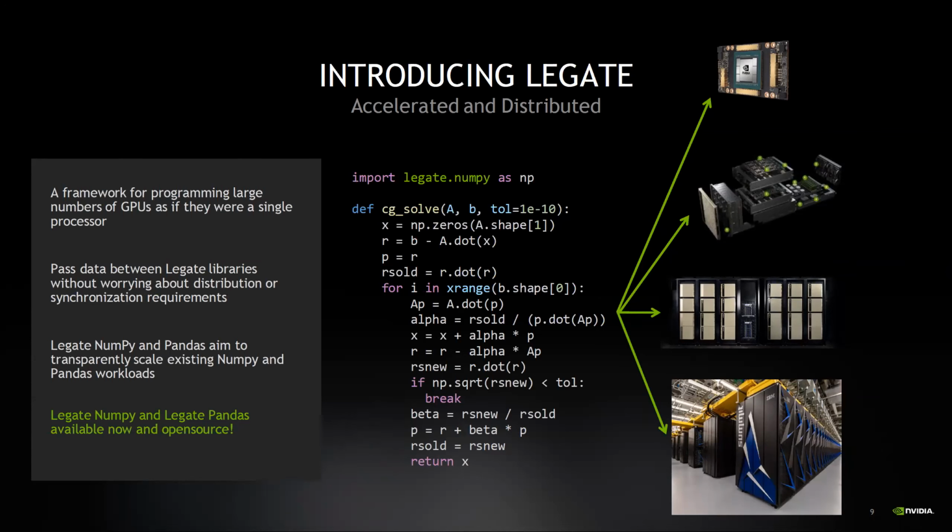At our most recent conference, GTC, last month, we announced the availability of Legate. Legate is a framework that allows you to take NumPy and pandas-like operations and transparently scale them across one or multiple GPUs. So the idea is that instead of doing import numpy as np, you can do import legate.numpy as np, and then write your standard NumPy operations. And then behind the scenes, something goes off and distributes that across one or multiple GPUs. And we've demonstrated this at very large scale. For example, we've used it successfully to scale on Summit.